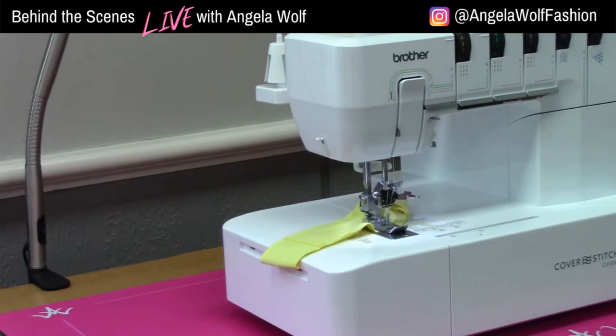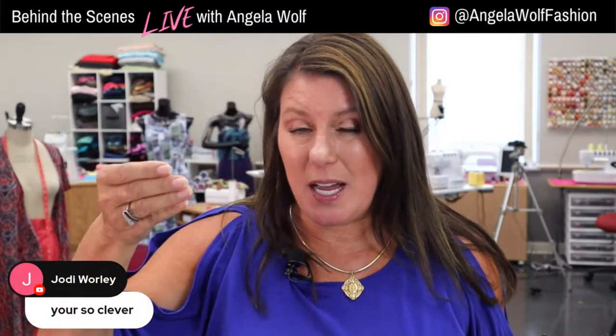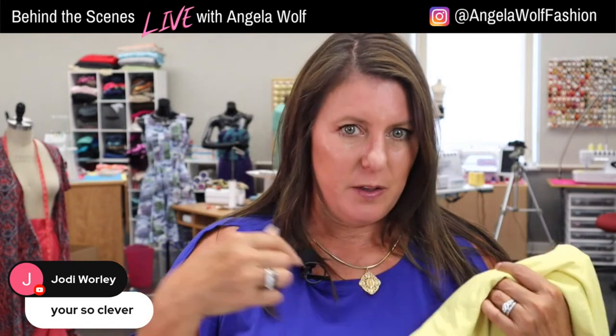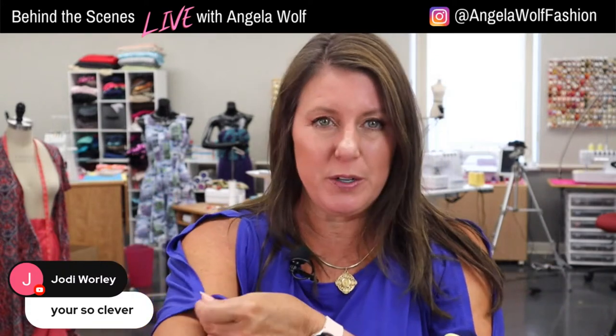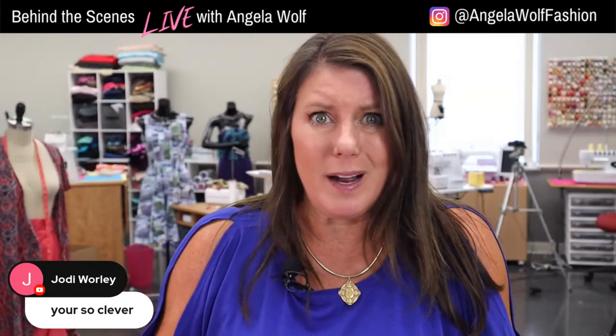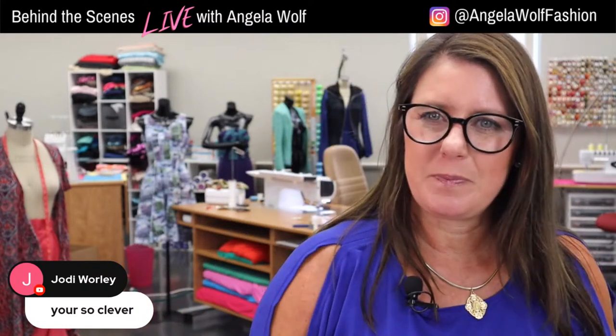All right, any questions before I show you the big reveal here? Jody, clever. Yeah, it is. Thanks, because it just saves you time. I could pull those stitches to the back side, but what I was explaining is this section here and this section here, this is going to be turned up in the hem, and this is going to be enclosed in the binding. So why? It's not going to make any difference at all.